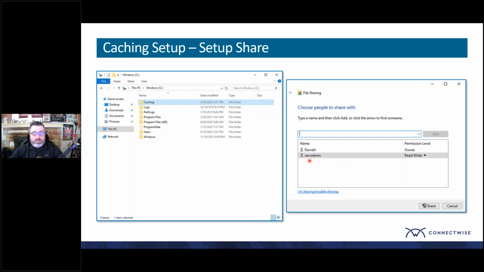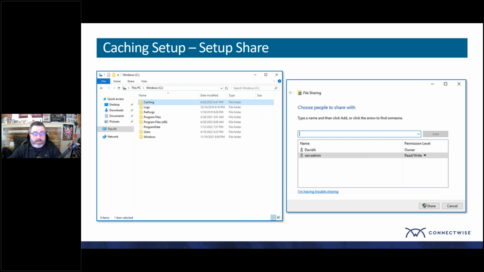And this is the user that's going to be able to read and write and delete things out of this folder. So this user will be what is used in Automate in setting up the location for the credentials to use to talk to the server with the agents. You'll want to make sure that they have full access or read-write access to this folder.